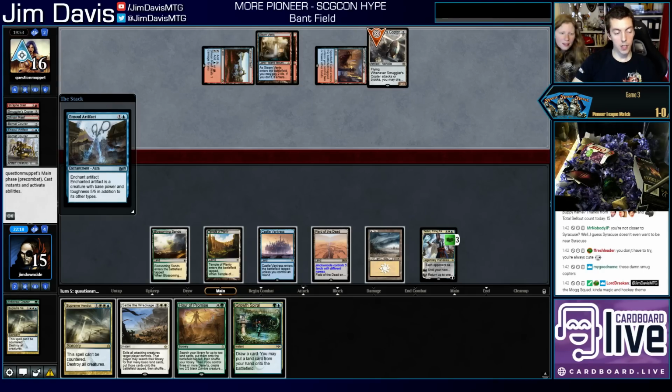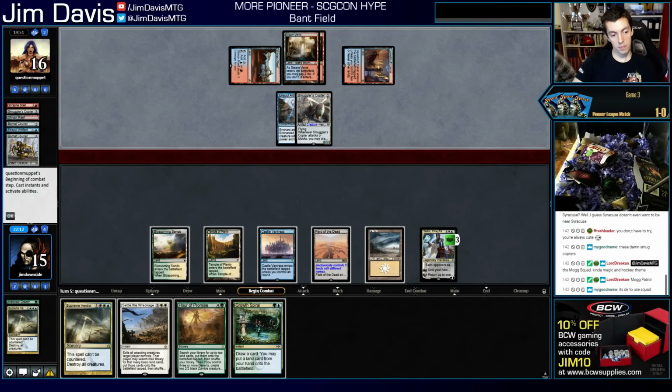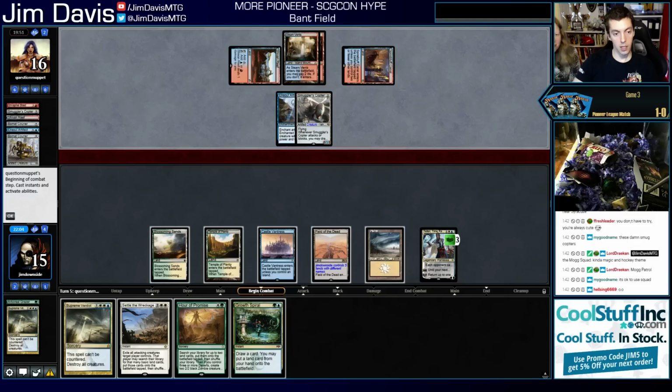Ensoul Artifact, the Smuggler's Copter. It's bold. You gonna kill it with fire? Well, now it's a 5/5 ground. No, it's not. Yeah, it still has flying. It's kind of a cute interaction.